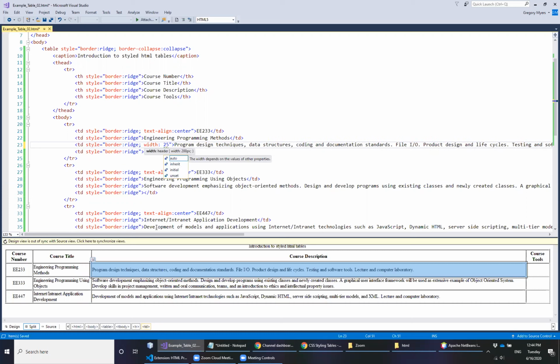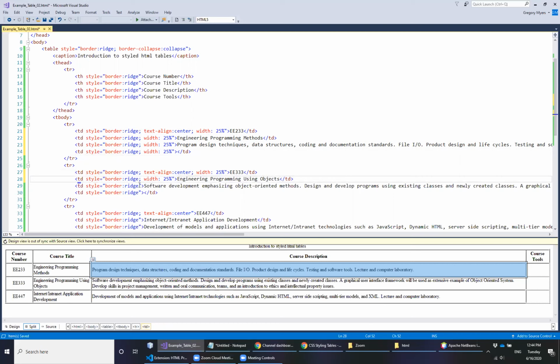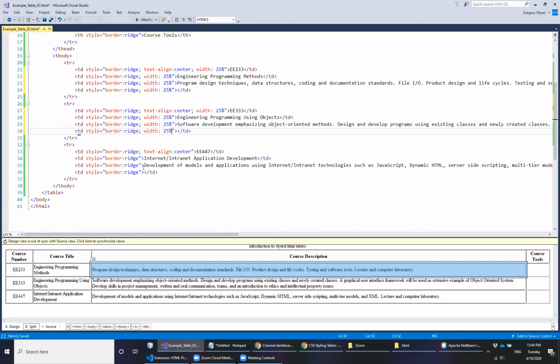So we start off, we simply specify 25% for each one of our columns. Once again, all I'm doing is pasting our value very carefully here in each one of our cells.